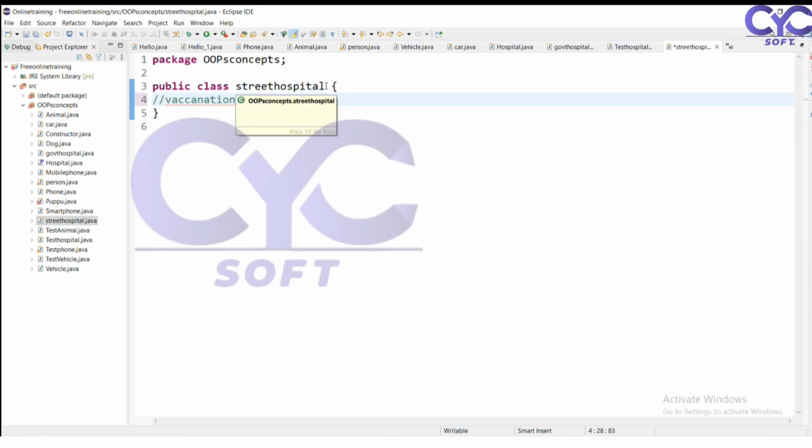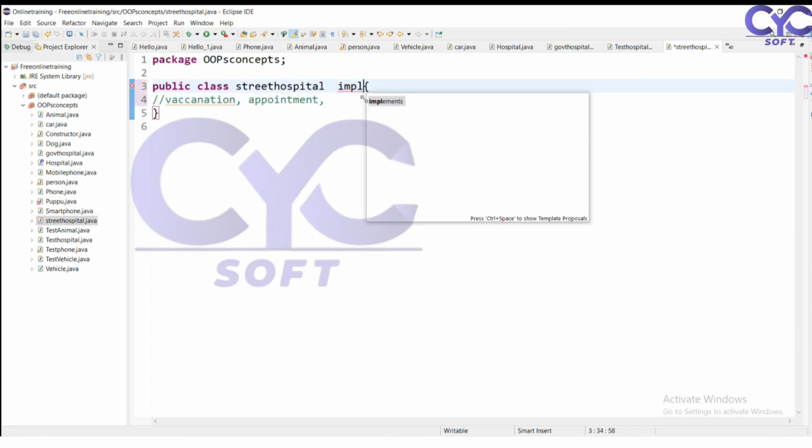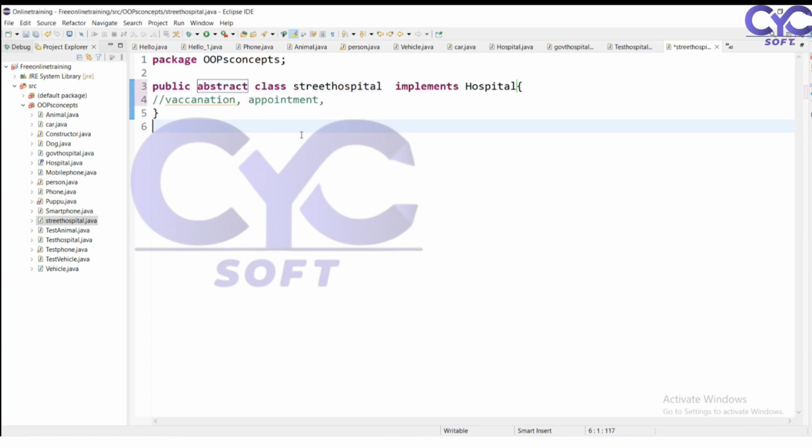If I have implemented my interface Hospital, I have to add all these methods. So I will make this one an abstract method. What it is providing me presently is only vaccination.